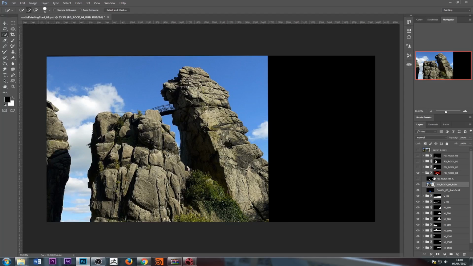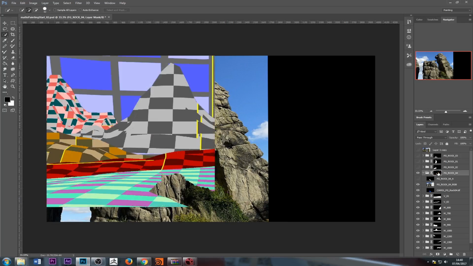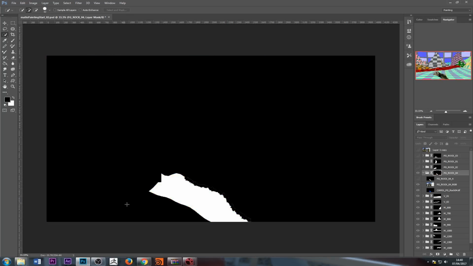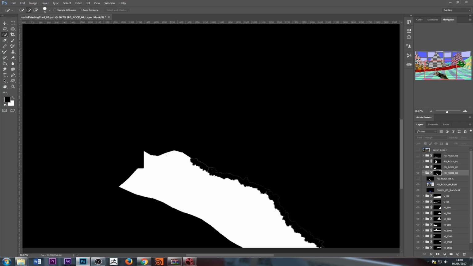Okay, going back to this, I disable this stuff here, and whatever painting you do here, every time you create a mask for whatever you paint, make sure that you add that mask to this. You see, this is the original mask. You see how blocky it is? That's because it's a render from the Maya scene for the geometry. But look at the new mask. The new mask has all this stuff here.